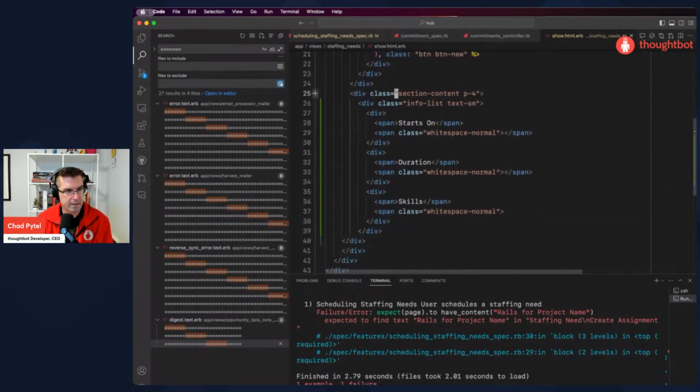And we're missing a class here. Either that or our indentation is messed up. Yeah, our indentation's messed up.